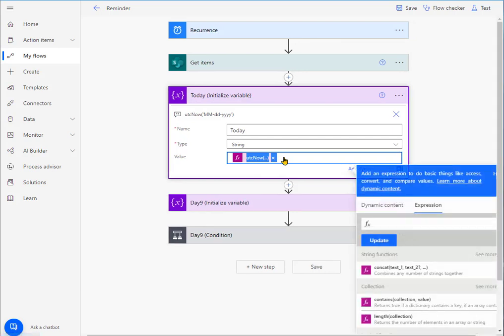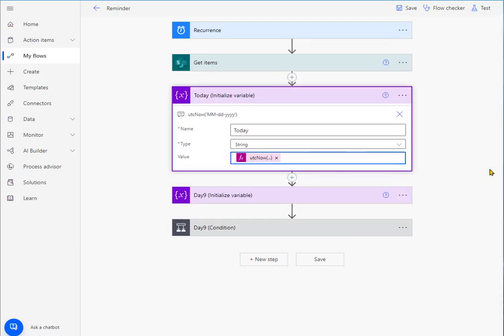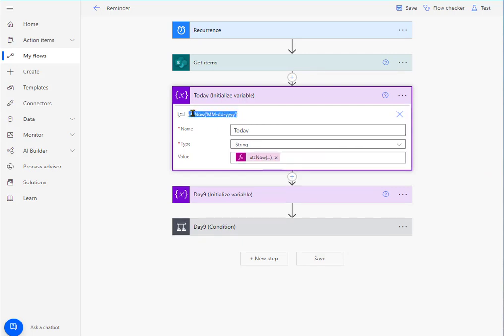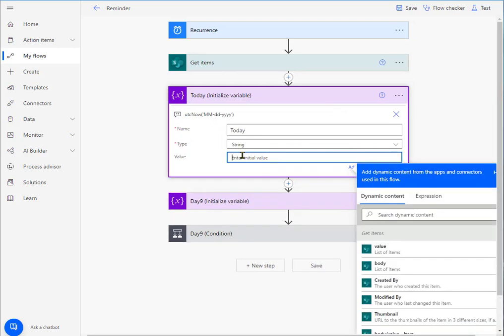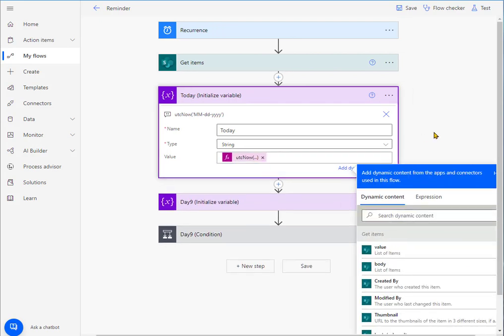When we want to do this, we click on here, and this will pop up. Now, if I just clicked on here, for example, without that text in there, let's see here. I'm just going to copy that over. Let's delete it and let you see. If I just click in there, it's going to come up with this, right? And then I'm going to click on expression, and I'm going to type in that code, utcNow, and then I'm going to hit OK, and now all of a sudden it's in there.